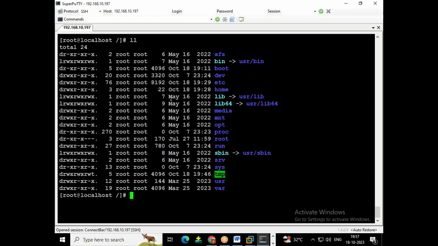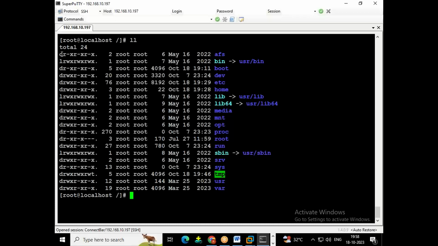By the LL command, we will get some information. What are your rights, your access rights? Now here we can see which one is the file and which one is the directory. Whenever the first character is a hyphen instead of D, it means it's a file.